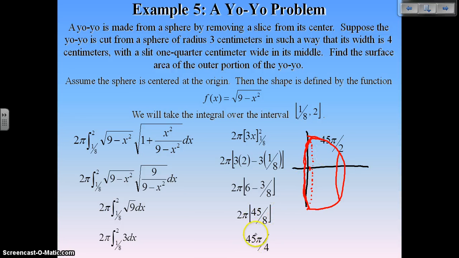But remember, that's only half of the object. That's just this first half. Multiply it by 2, you get 45 pi over 2, which does come out to be 70.686 centimeters squared. Hopefully you can see that well enough without me taking that shape off. Now, again, we went kind of fast through surface area, and certainly I'll answer any and all questions that you have. You won't have any problems like this in your homework. I just wanted you to see another application of the integral.